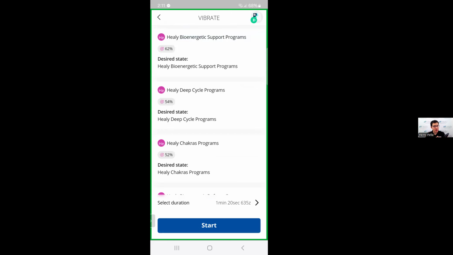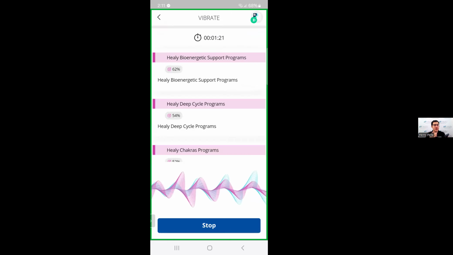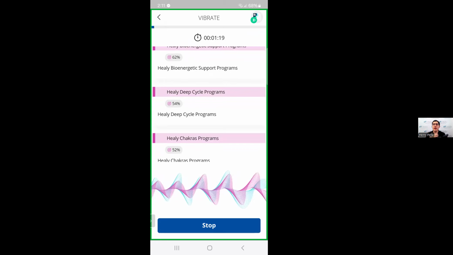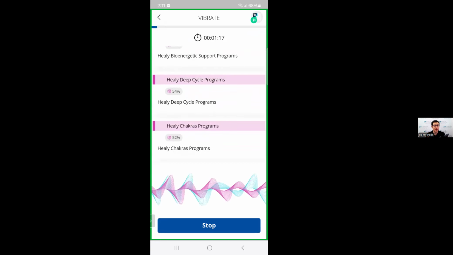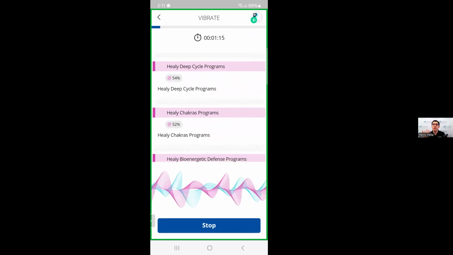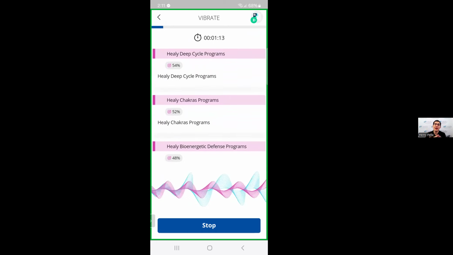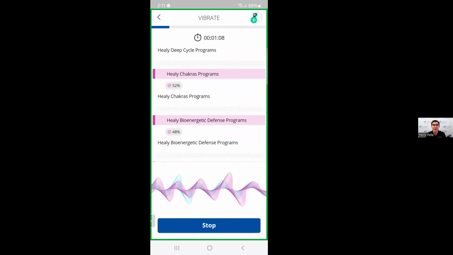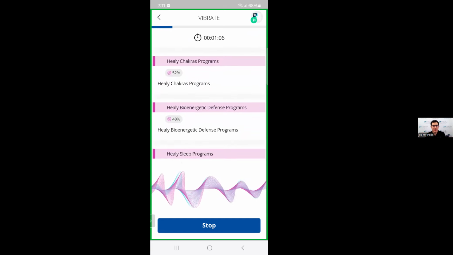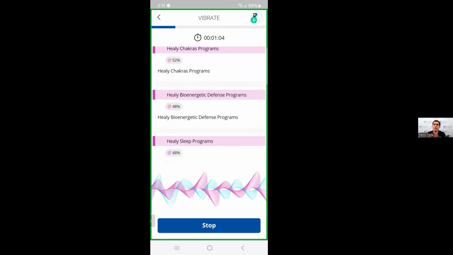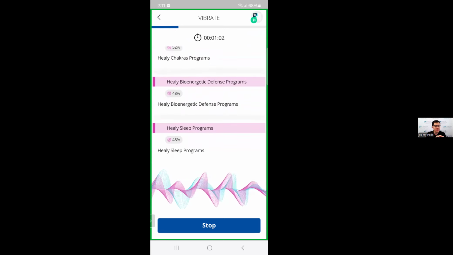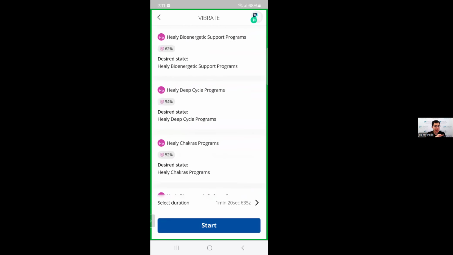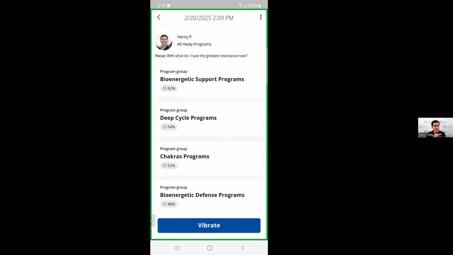So we have this result. We can start the vibration, right? Normally I would recommend 1 minute and 20 seconds, but the default is perfectly fine. You would vibrate that multiple times a day, and that's how you can benefit from these programs, even if you don't necessarily have them on the Healy 2 app. Remember, the support is going to be a little different, but you can still get benefits as you vibrate these programs. So in this case, I'm just going to go back and cancel it, just to save some time.